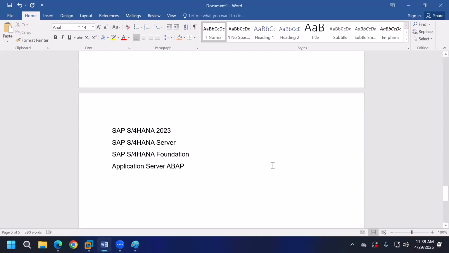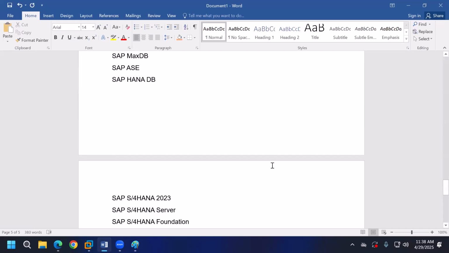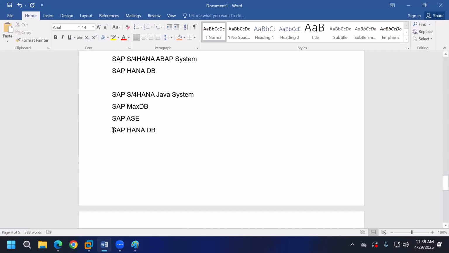Now you go to SAP S/4HANA Java. Already here, you know what databases are available. SAP S/4HANA Java is also supported for installing like the ABAP system. It is supported in the Windows operating system and Linux operating system.